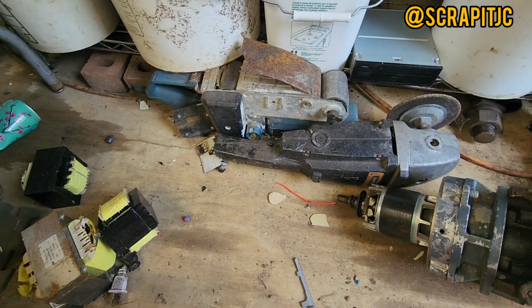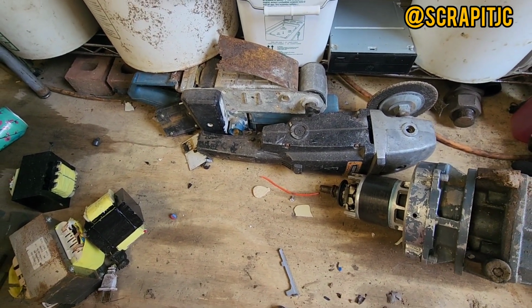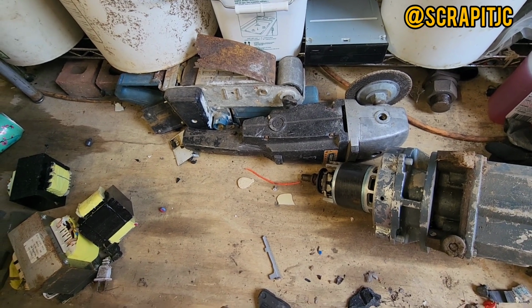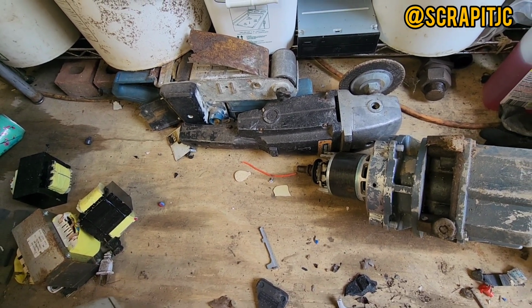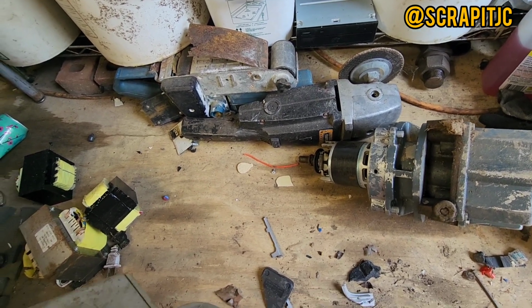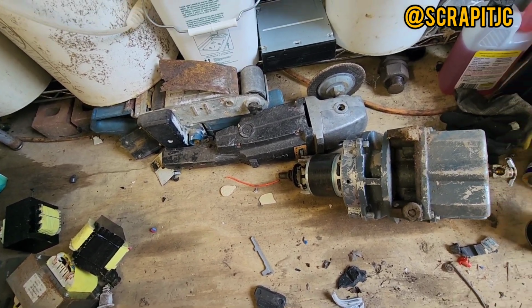Those two units right there, they're just going to get thrown in breakage, because there's nothing in them, but they're all aluminum. No big deal for me. I mean, I could take them apart, but then it's pretty messy inside. So I haven't figured out totally yet what I'm going to do.